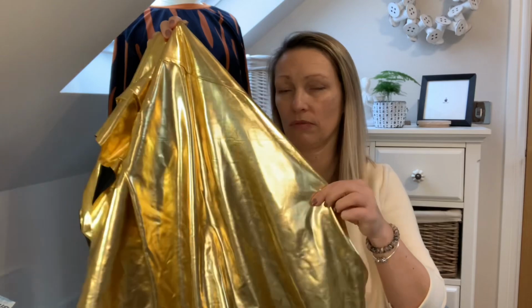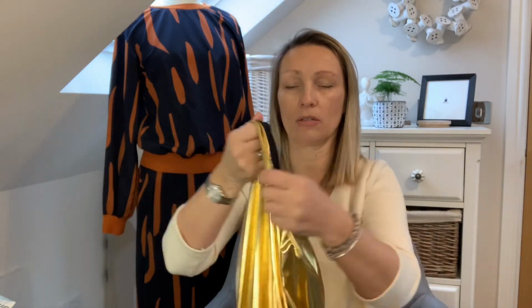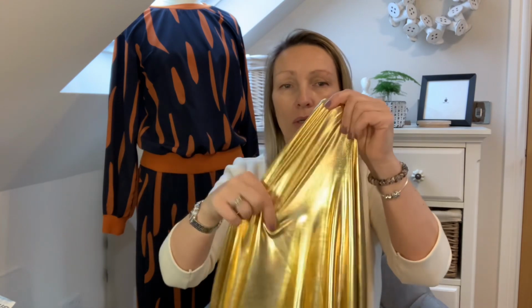The girls who were dancing with the Pharaoh, I've got these amazing bodysuits with Tutankhamun in black and gold on them. And we were looking for something to wear on their heads, so I found this Bobby Dazzler of a fabric, again from Pound Fabrics. I think that was £4.50 a metre. It's got a stretch to it, sort of black on the back, but it's got enough stretch.